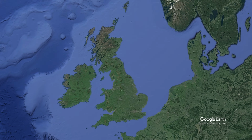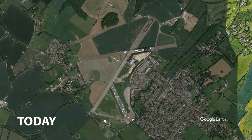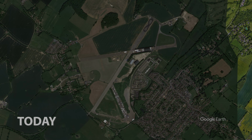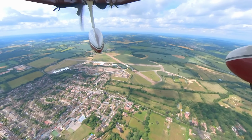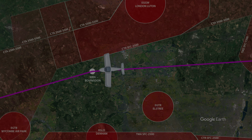What makes it this great visual navigation point is that as an ex-Royal Air Force station, it still maintains most of its old wartime runways, and although today aviation activities are almost non-existent, the site still looks like an airfield from above, and it's easy to spot and route by, giving you a great visual reassurance that with all the controlled airspace nearby, you're not anywhere you shouldn't be.